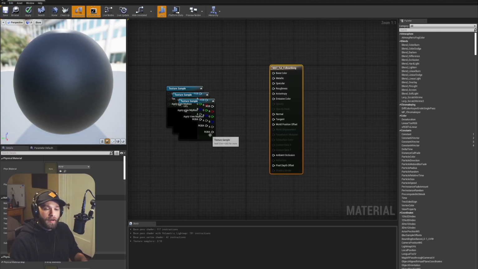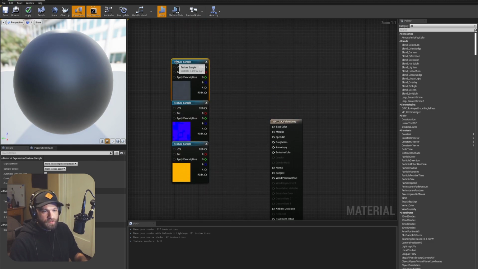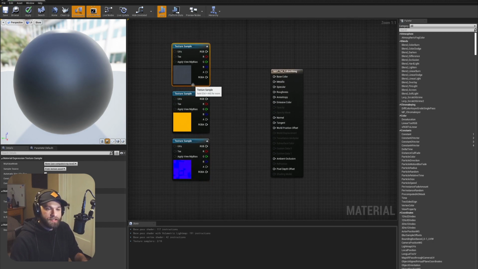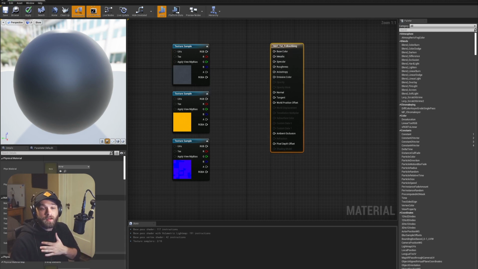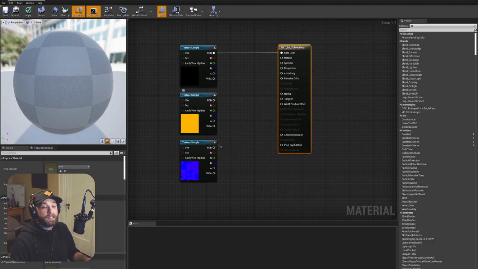Now before we get to do any parameter stuff, let's go ahead and just set up our textures, getting them plugged into the correct channels and making sure that everything's nice and tidy. I'm going to try and do a lot of housekeeping as I go, because this makes it, 1, easier for you guys to follow along with what I'm doing, and 2, for myself, if I was ever to return to this material, I need to know what I did at the time, and so it definitely helps to keep things straightforward and clean as you go along.